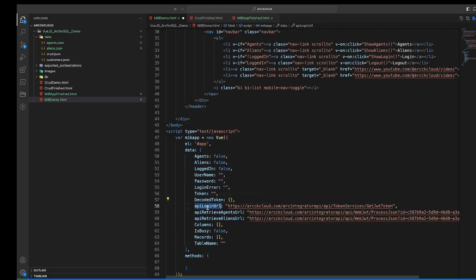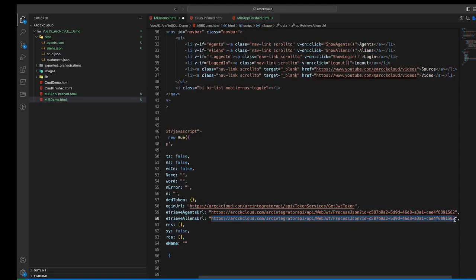The API login URL is where we're getting the token. So this is the URL where you get the token, and the retrieve agents URL is the URL where we're getting the agents' data.